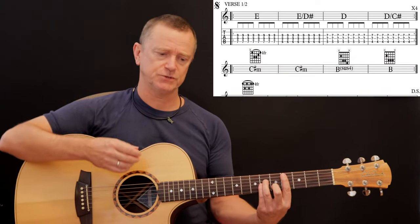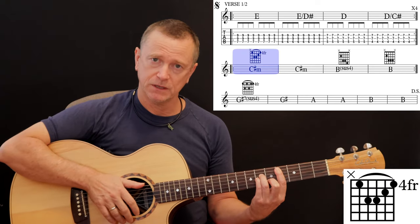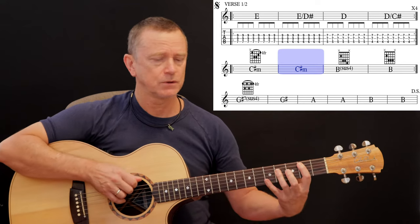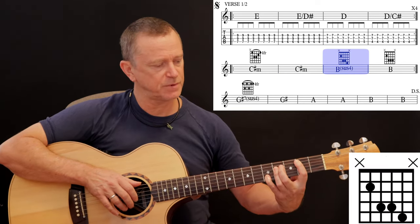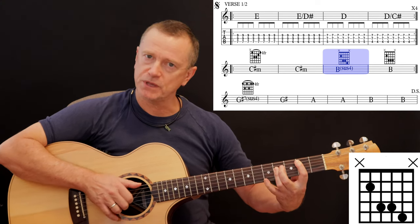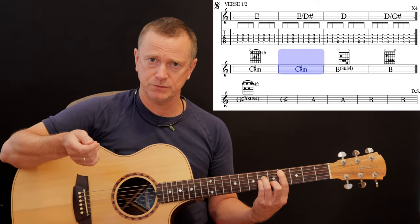Then we move into the change, which is really beautiful. We go to a C sharp minor. Day after day it reappears. And what we've got here, we move from a B sus4 to a B. So from that C sharp minor, day after day it reappears.